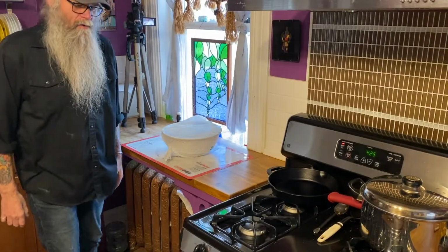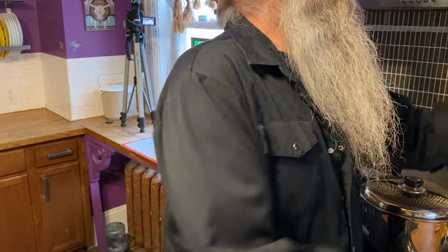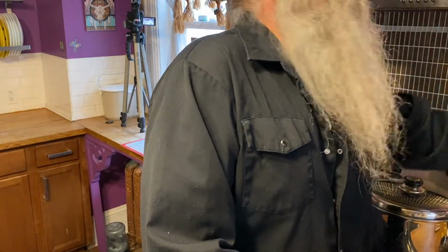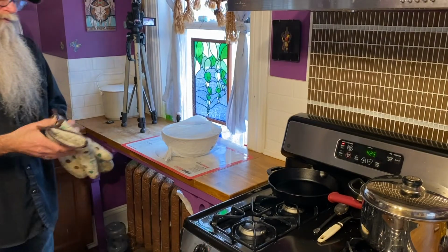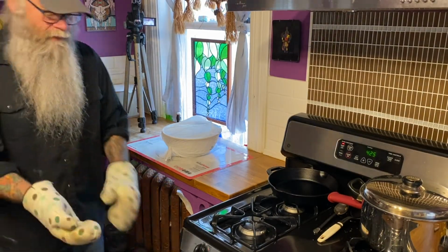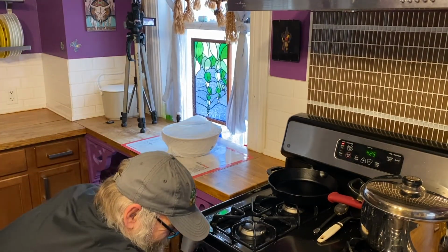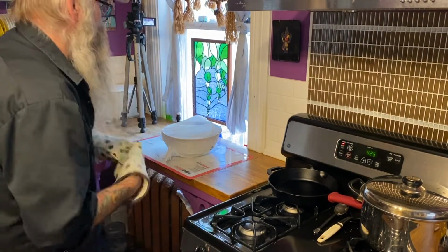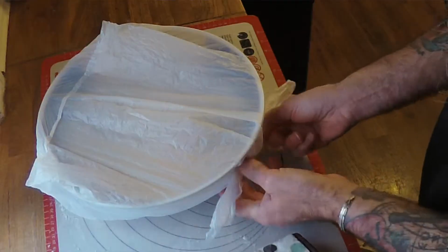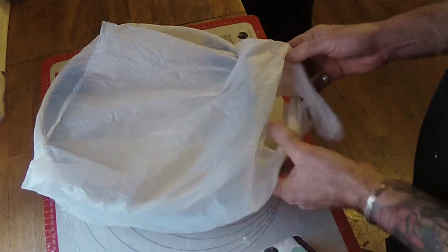Okay, we're good to go. The oven is hot. The Dutch oven should be ready. Now, this part of the process is a little bit dangerous. Be very careful. This thing is hot. Okay, so we're going to pull the... Actually, what I'm going to do... Wait a second. I'm going to leave that in there for a sec. Let's get the bread here ready first, just so we keep this in order and we're not fumbling in the kitchen.